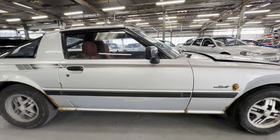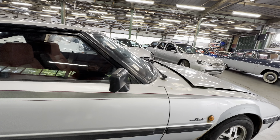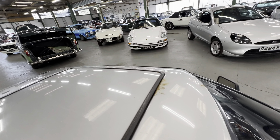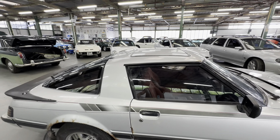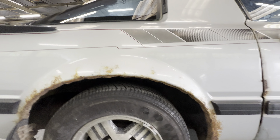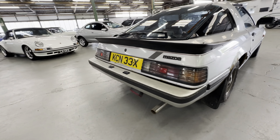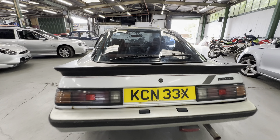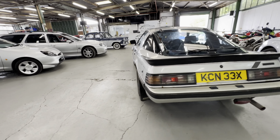Right hand side we've got some primer on the bottom half of the door there. Again some corrosion on the rear arch, on the back of the rear door, and up and across the roof. Various little bits coming through - surface rust around the sunroof as well. It's a lift-out sunroof I believe on that one. It's a lovely shape this, with that lovely big glass back window. Around the arch you'll see some more corrosion. Come around the back end - nice and straight across the back end there, original number plates.